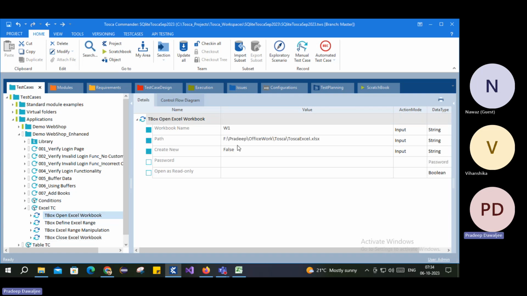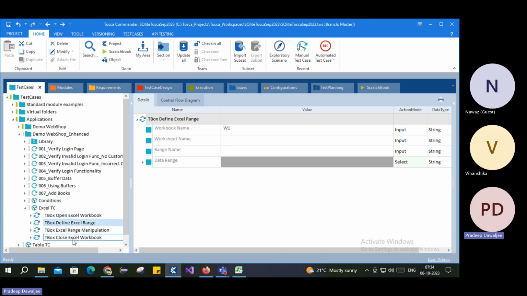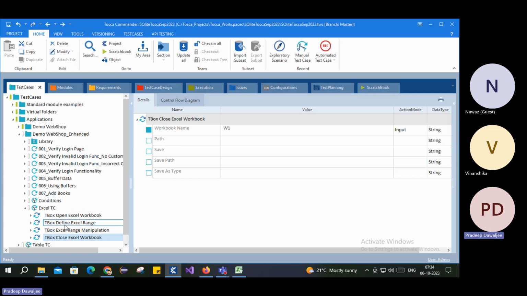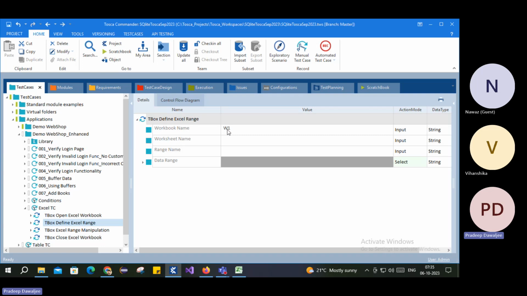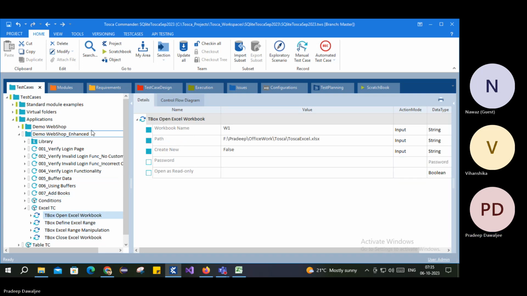So here again, the workbook name, you have written W1. Let's say going forward you write W10, W100, something like that. Then you have to come here and change the name here, and then here, and here. Sometimes you might forget, you might not change it in one place, and when this step gets executed, this workbook is not there, and once this workbook is not there, it fails. So since the workbook name has changed, in a general real-time scenario, how do we tackle this kind of thing?